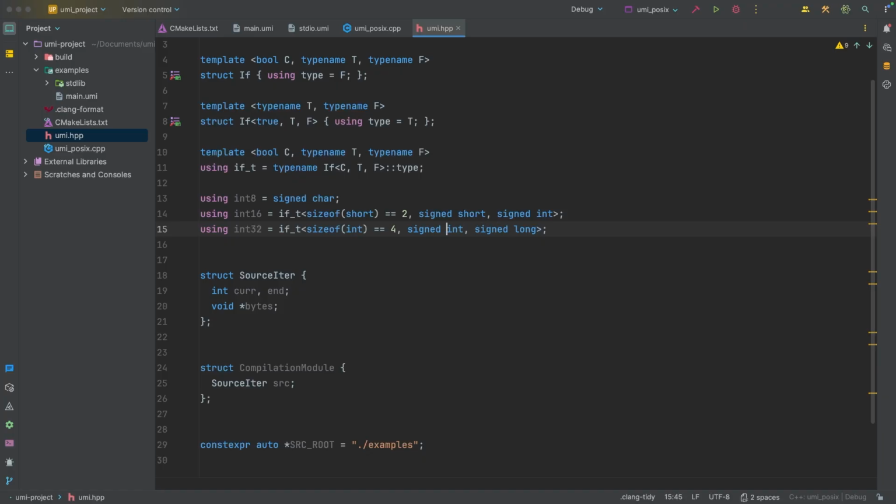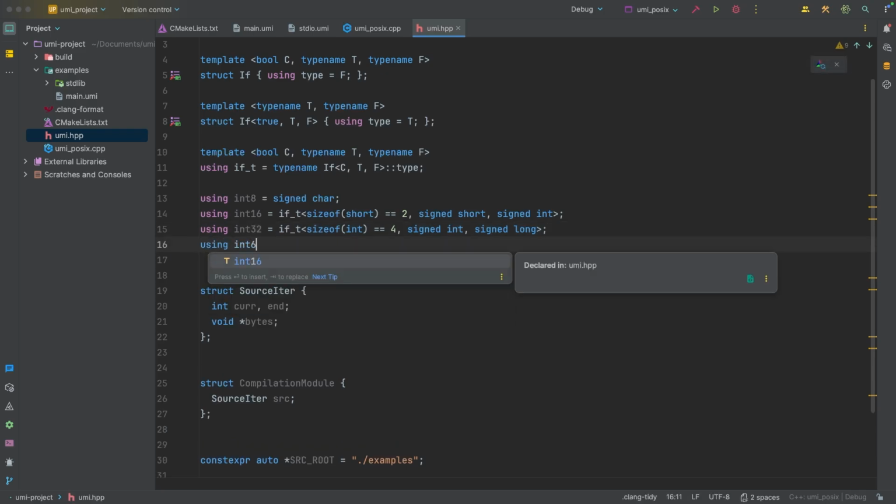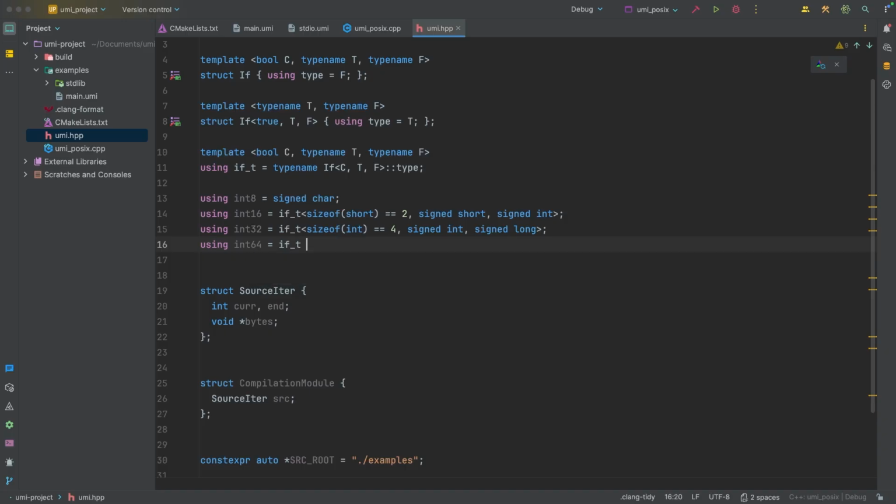But in the cases where int is not 32-bit, then we'll make int32 be a long. And finally, we'll use the same pattern, and we'll make it so that if the size of a long is equal to 8, then this will be assigned long. Otherwise, this will be long long.